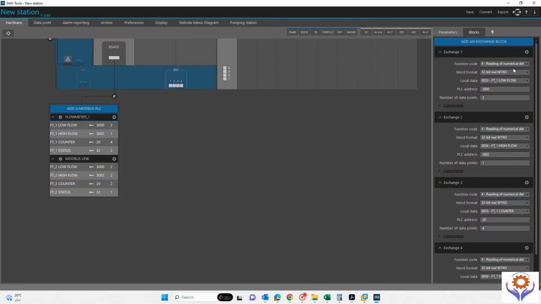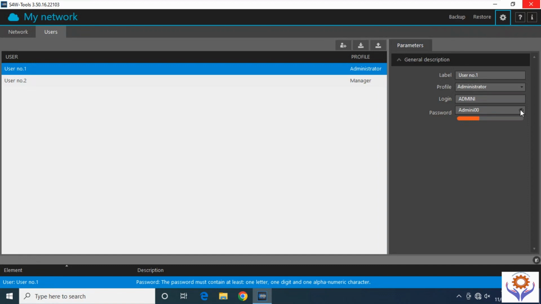Okay, and the remaining signals we can verify at the same time. See, we put the exchange bits also for this flow meter. And once we verify these things, we can start to connect to the S4W. I told you, before connecting this one, you have to make sure that you connect to the manager level, not the administrator level. Now I am just verifying the data list also. This is the whole data list which we already configured for this RTU. We already checked this data list.